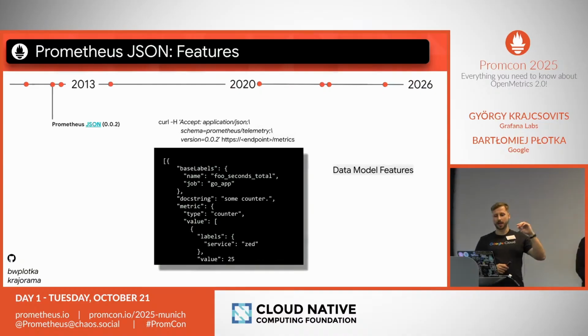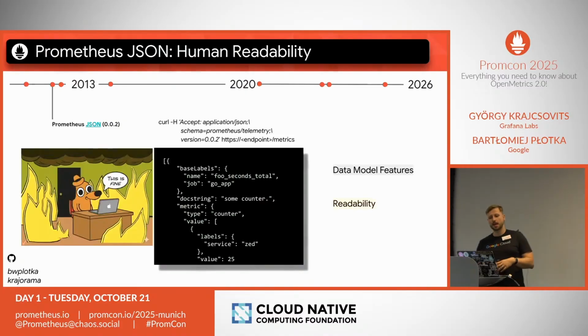So in May 2013, JSON was introduced together with the Prometheus project, and I recently spoke with Matt Proud, the author of the initial Prometheus bits, and apparently JSON was really the fastest solution to get things started, to get an MVP, to have something working, right? It offered okay functionality to represent initial Prometheus primitives like gauges, counters, and histograms. So it was up to date with what Prometheus was offering in the beginning.